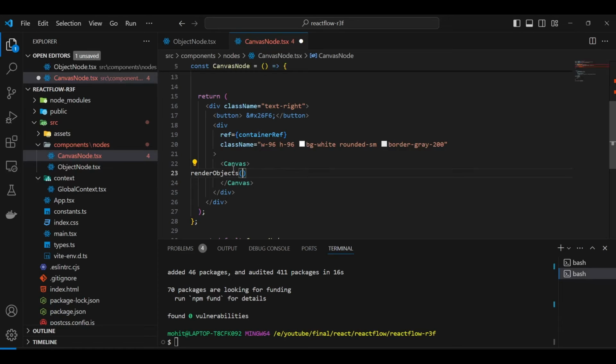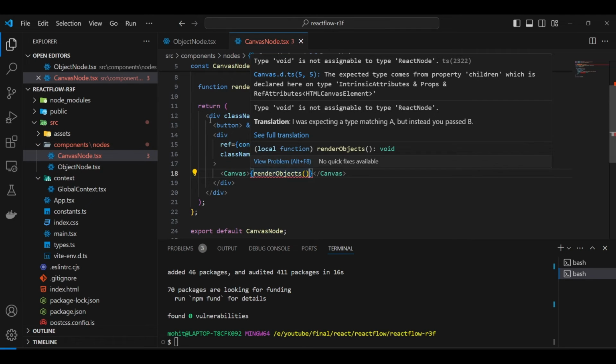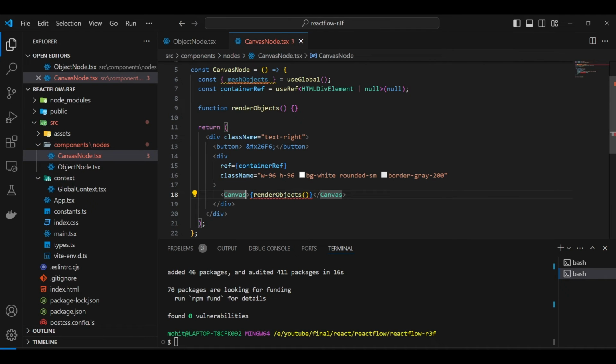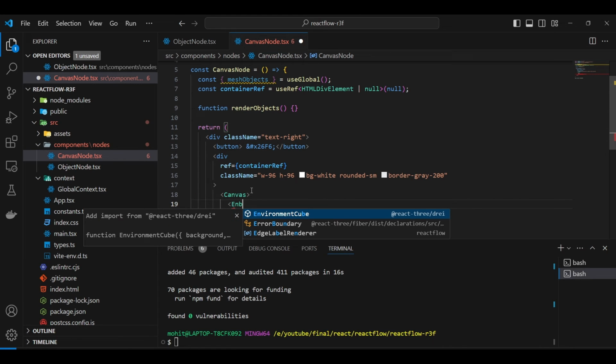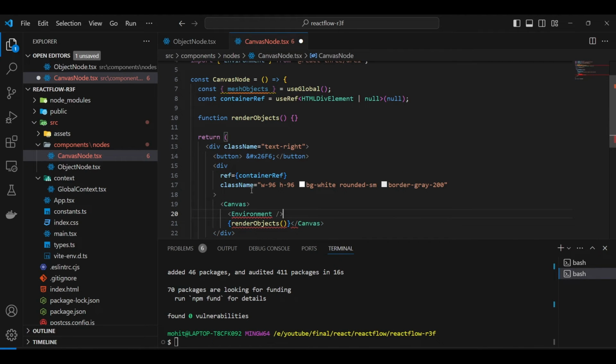I'll call this function and I need to add environment from React Three Drei.